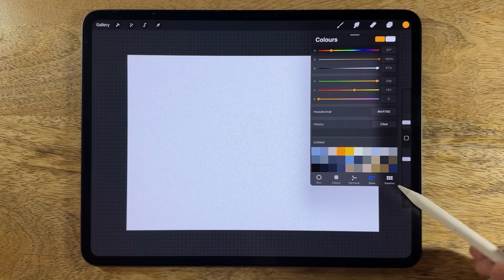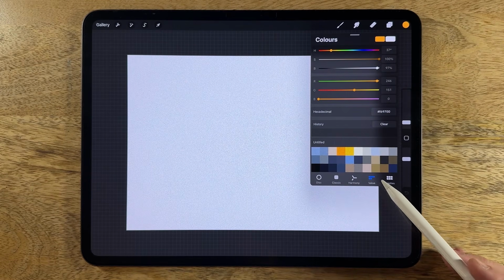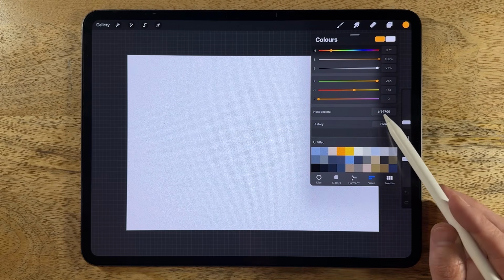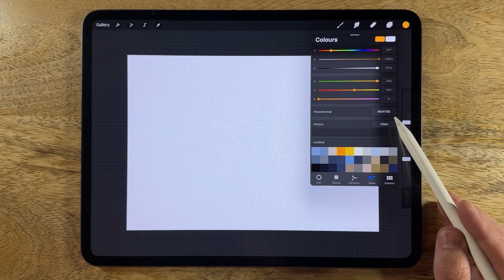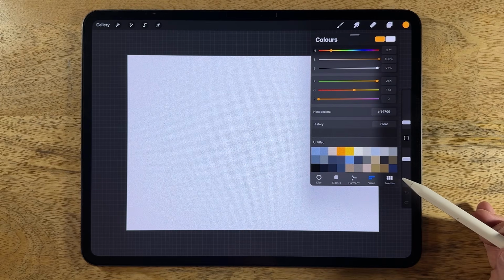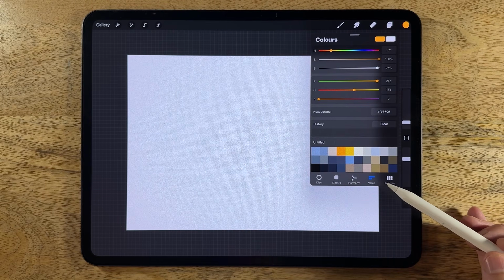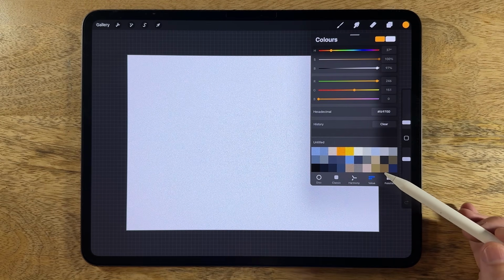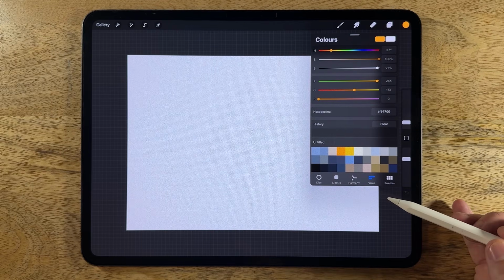And then I've selected a range of colors suitable for this image. If you go to the value section here, each of the colors has a hexadecimal code, and all the codes are down in the video description, so you can piece this together for yourself. Or an easier alternative: next to the codes in the description is a link that takes you to my Patreon page where you can download the color file for free.